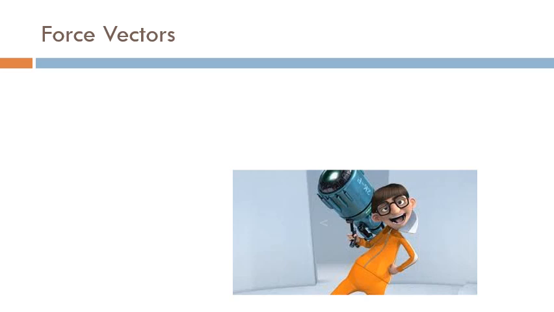Okay, so moving on from that, looking at force vectors. If you remember from the movie Despicable Me, the villain Vector. He changed his name to Vector because he committed crimes with direction and magnitude. So what does that have to do with forces? Well, a vector has both magnitude and direction, so there was something to the name.